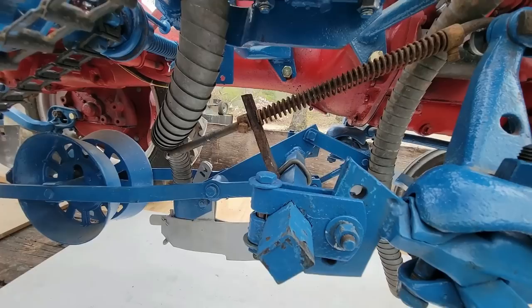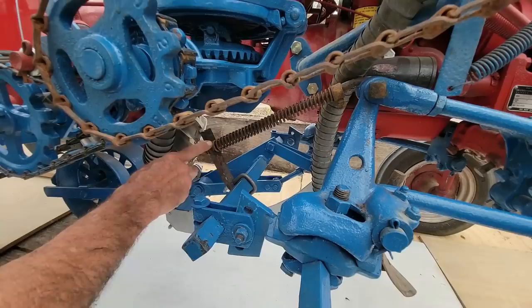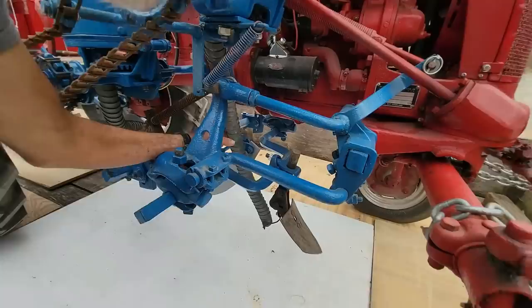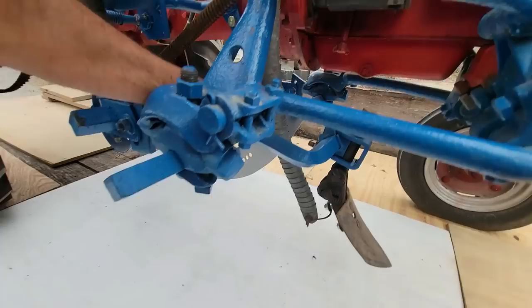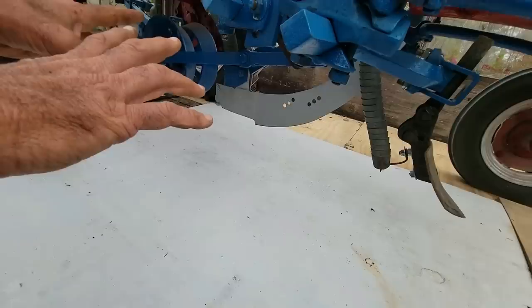And I'm hoping that someday I can find all this. I did find a manual that I was able to download and found out this is some kind of a plunger rod system here. I don't know if I have it adjusted right. I have no clue about anything. I've got a bolt right up in here, right there, that does an adjustment on this blade and rear wheel system back here. I have no clue how it's supposed to be adjusted until I actually put it in the soil and see if it's doing what it's supposed to be doing. I've got a feeling I'm going to be spending a while just making adjustments.